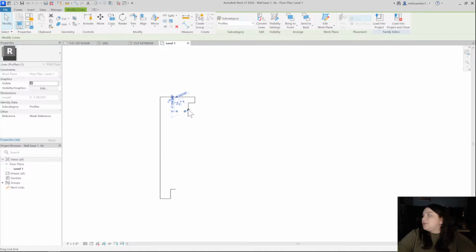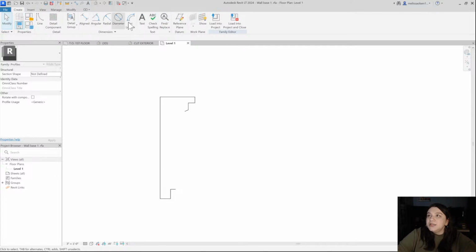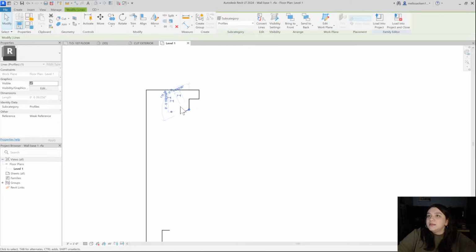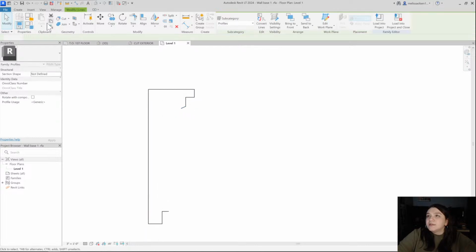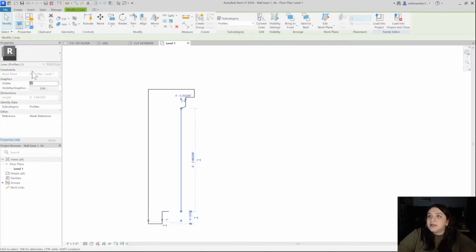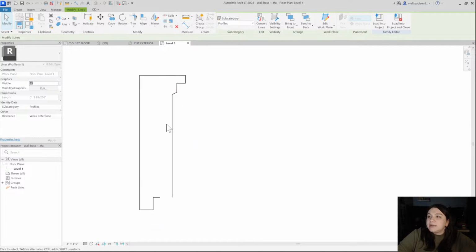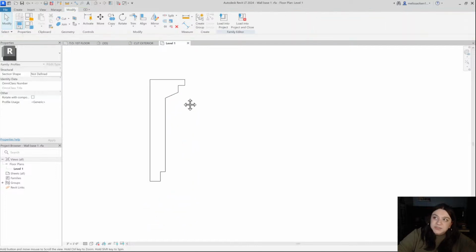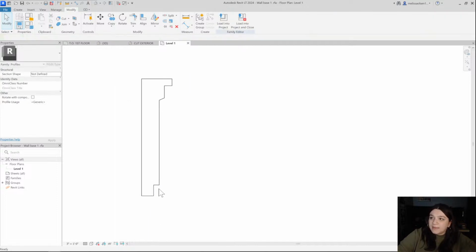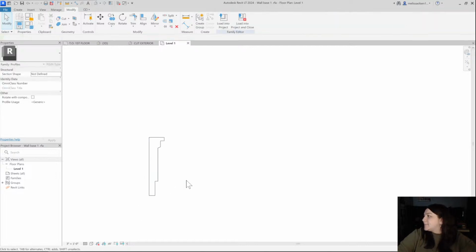One thing you can't do is select a line and hit create similar when you're in a family like this. You have to go to create, and you have to hit line. So you'll see here line profile. When I create a line, I have to assign it something. So I'll click on it. Oh, it automatically did line profile. So we're just going to do a really simple base here. This is going to be a floor base. It's going to come up. Sure. This is just make believe, but this is what we're going to do.